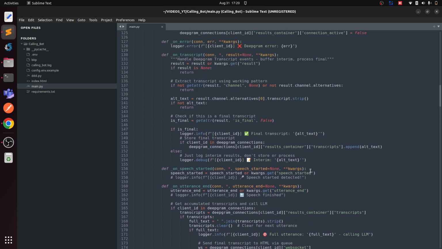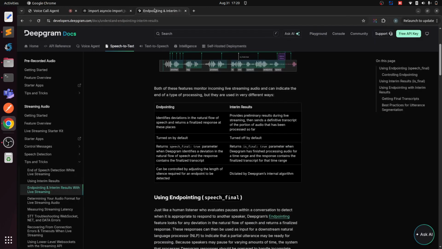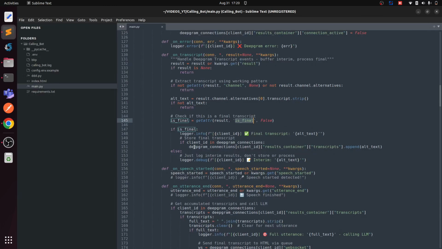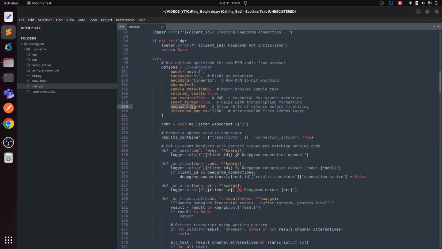there is one more way Deepgram tells us it's the end of speech. We have seen is final here, right? I'll show you in their blog. Deepgram tells speech final, which is different from is final. Is final true comes for every interim result, right? Speech final true comes when the actual ending has happened. So this is another way of showing that the end of speech has happened. We have not used it here. Very simple, we could have used it. And what is the duration it gets? It uses endpointing.